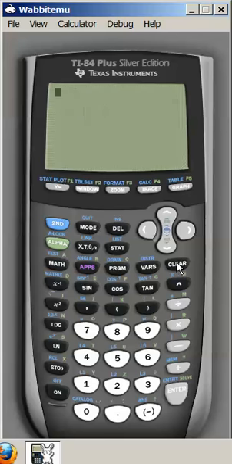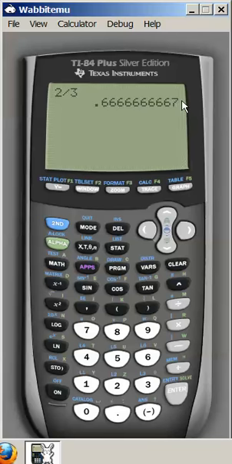2/3. When you're doing fractions on this calculator, you do have to enter them in as division. You may want to use parentheses around it if you're doing it as part of a larger calculation. But for right now, I have my 2/3. So when I type it in, I get this rounded decimal approximation. Yes, it goes many decimal places, but it still ended up being rounded at the end.